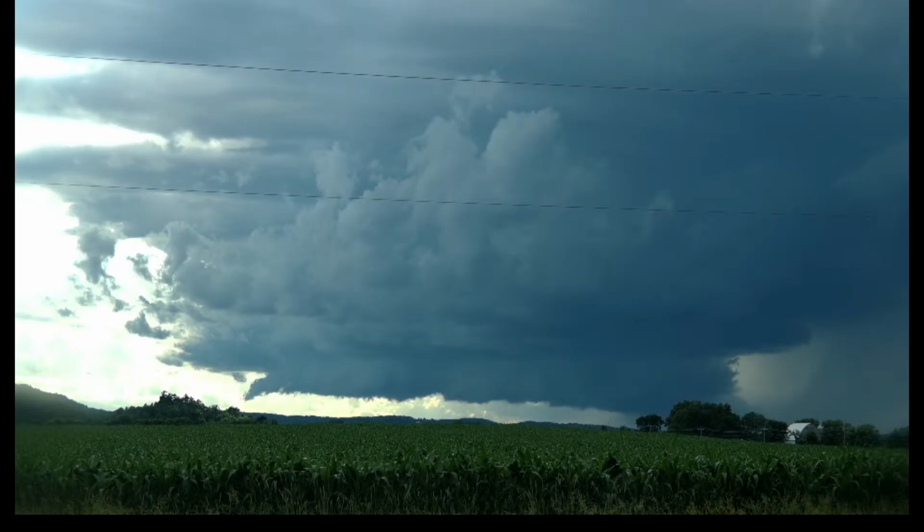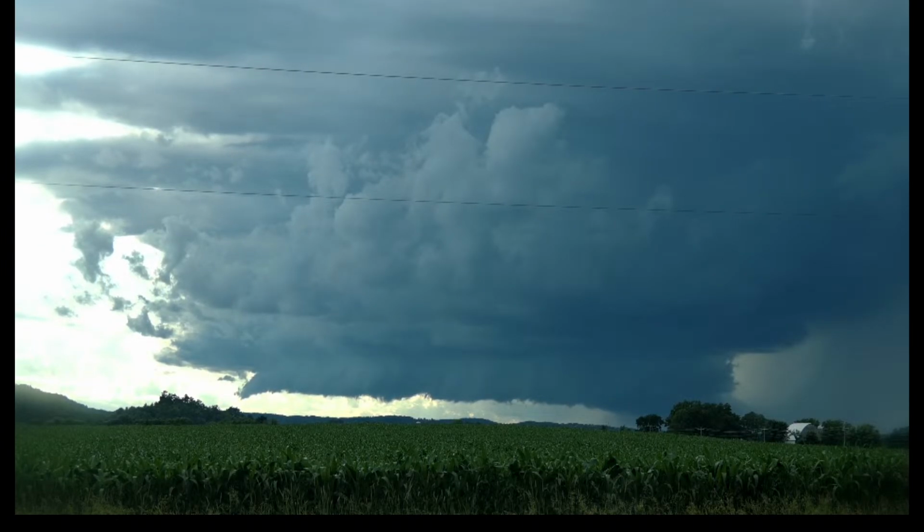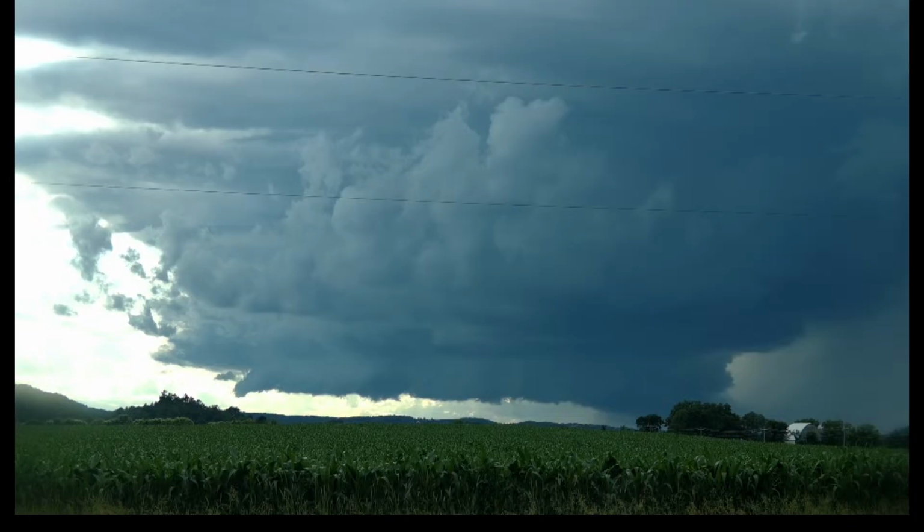So the storm is kind of just gonna keep doing its thing and just be a little bit of a rain shower. It's got some structure to it. I'm assuming it's got zero spin though. There's no wind shear at all today. And I mean, there's just nothing. There's not much lift in the atmosphere. Actually, no, there's some lift. That's kind of what drew this storm to begin with, but this thing is latched onto a boundary, which is always nice to see.